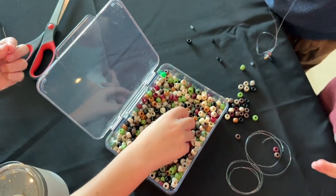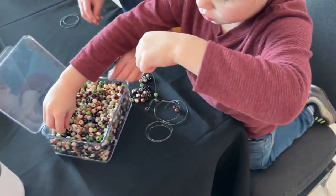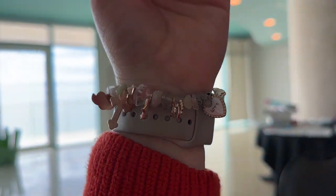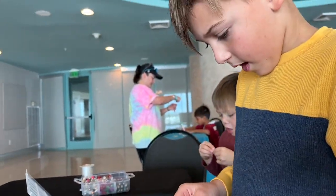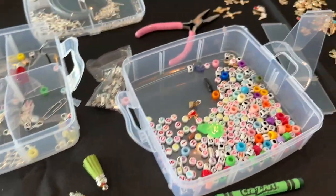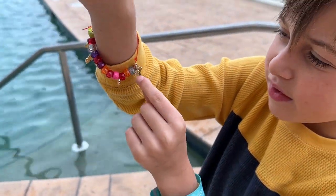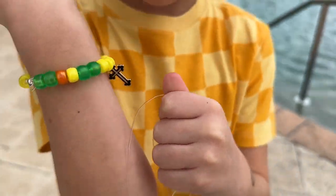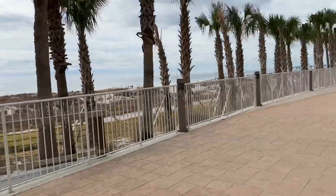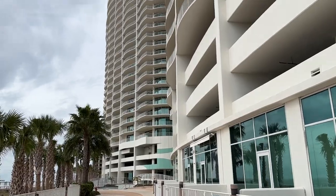Making some bracelets and necklaces! You can go all around, find different beads, charms, and stuff. This is super fun — I just made myself one. They have really cute charms. Down in one of the rooms, number 503 in the C Tower, they do crafts, activities, classes, and stuff. They've got astronaut, rabbit, dinosaur, planet charms — all of these. And a hundred dollar bill charm! I got a black cross too. Look at the beach right here. We're going to take the pool bridge over to our building and check out the Wharf today.